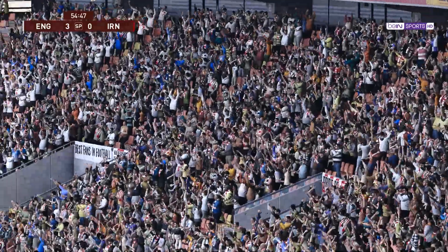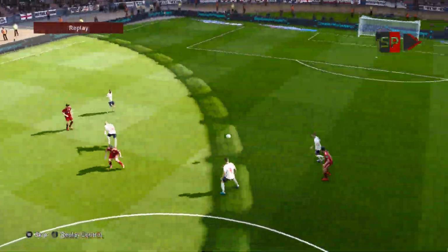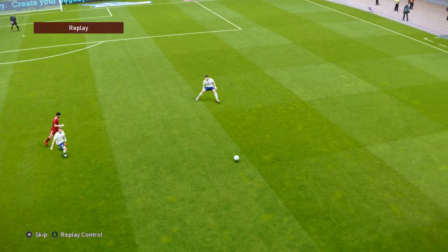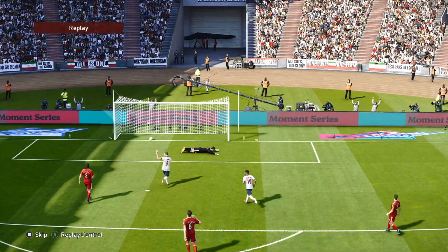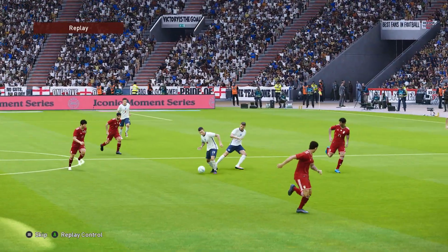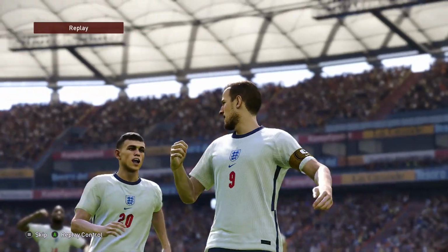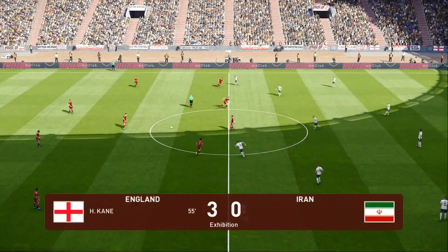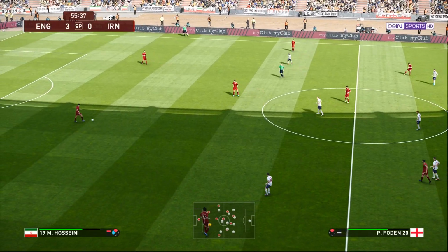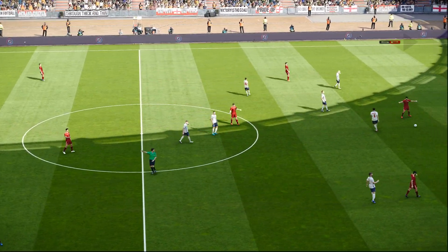Well, you know, thinking about that, I think they perfected that on the training ground because it took them seconds to get the ball from back to front. And they really commit forward in numbers too. It was all very well drilled. Three without reply. This is becoming a stroll. Really alert to the danger. And the assistant referee rightly gives him offside.